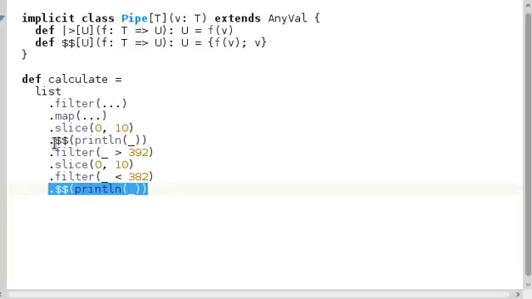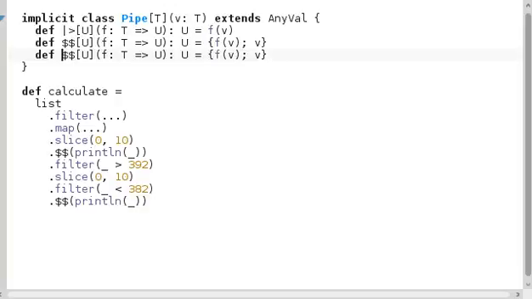Now because this printing is a usual thing to do, we can define yet another operator. For example, we can use this symbol, which takes a label, let's imagine, which is a string, and just prints the label plus the value and returns the value, okay.